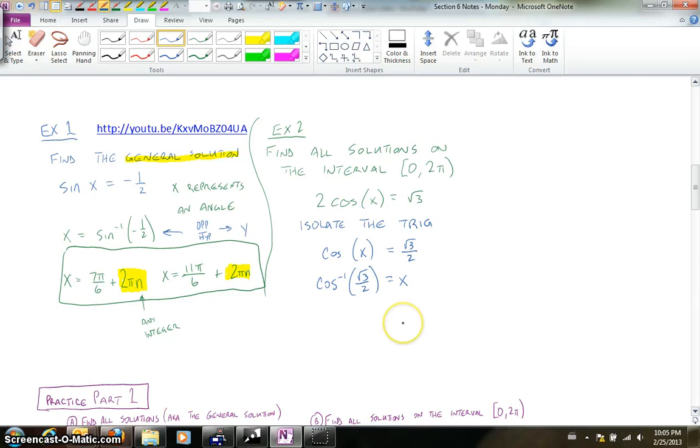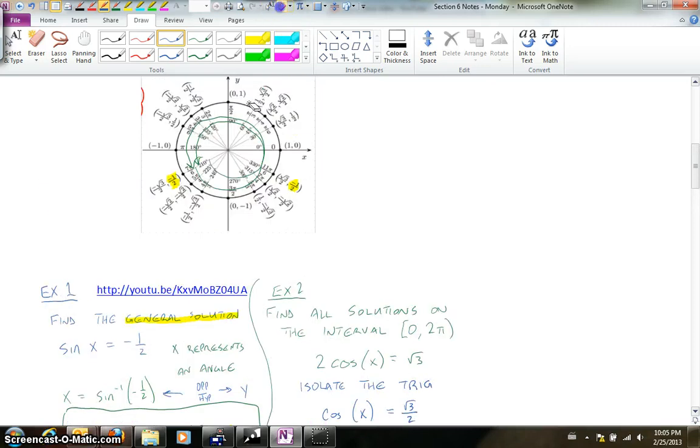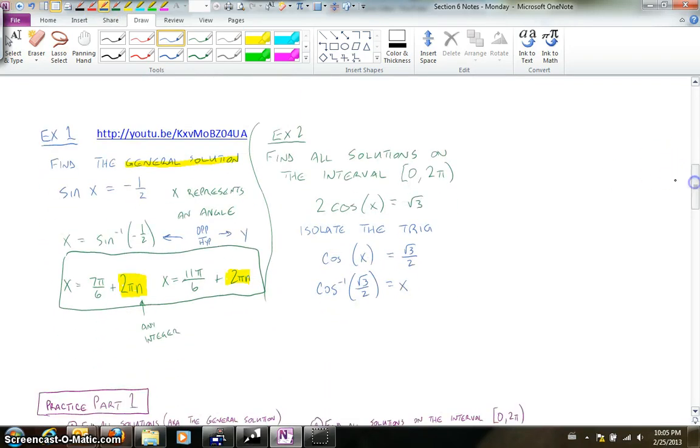And so this time we're looking for some angle that has a cosine of radical 3 over 2. So we're going to look for the adjacent sides up here in our unit circle. These were left over from our last problem. So this time we're looking for any angle that has an adjacent side equal to radical 3 over 2. So I'm noticing that pi over 6 does, because it has a cosine of radical 3 over 2, as does 11 pi over 6. So those are the two angles we're looking for in this situation, pi over 6 and 11 pi over 6.